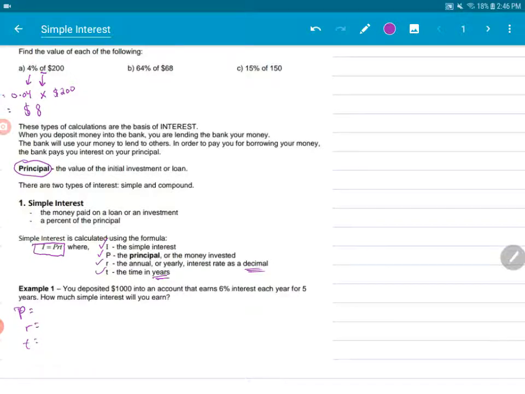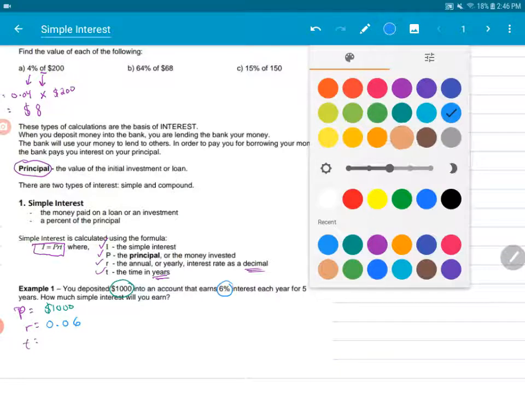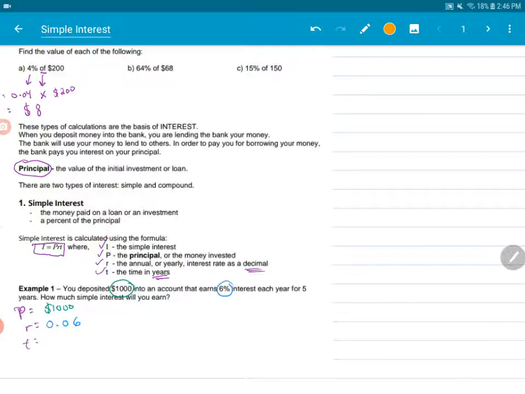So let's outline from this what the numbers are. Our P, our principal, is the initial amount, which here happens to be $1,000. So P is 1,000. The interest rate that they tell us in the question is 6%. We know right away we need to change it, so it actually becomes 0.06. And finally, how much time are we letting that money sit to invest for? We got 5 years. It's in years, which is what we want. So T is 5.